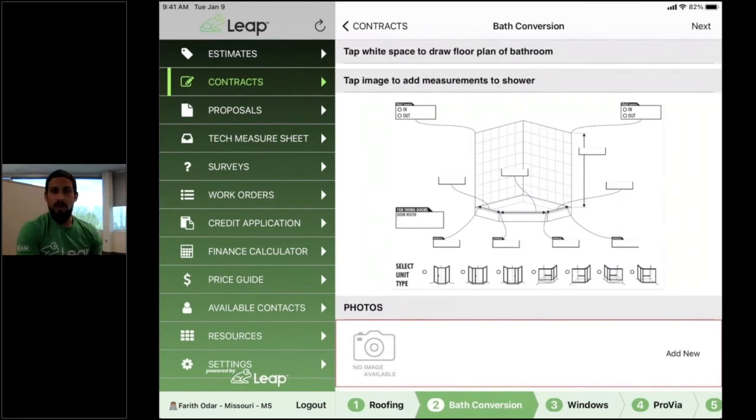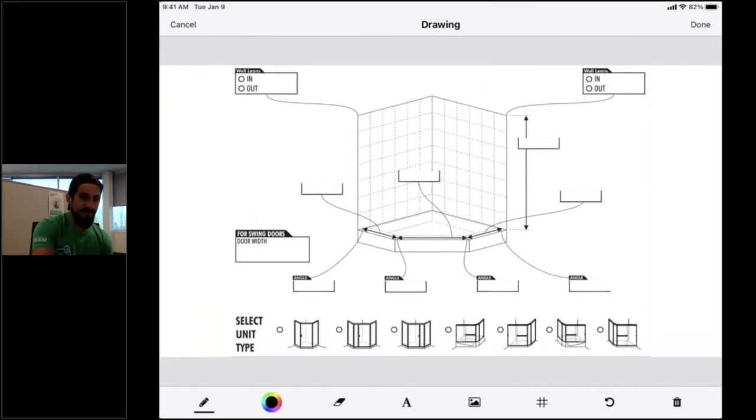So a lot of our one-day bathroom companies, like Rebath and Bath Planet, all those folks, have an in-home sales process pretty similar to the majority of roofing and window companies. Most of them are one call close, but they also take the measurements from the sales reps, but they don't necessarily order from that, right? They still have somebody else that comes after that and remeasures things. And they have something similar to this, where they give them a printout of what you're seeing here, and the rep has to go in and write on it, fill in the blanks, basically. You can do the same exact thing here.